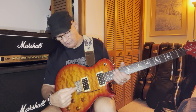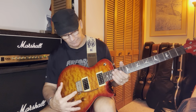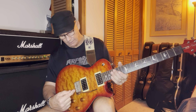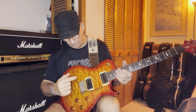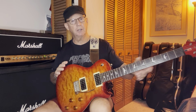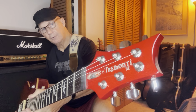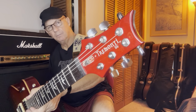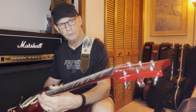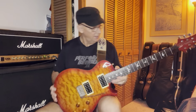So the bridge, I had to reset the bridge because, like I said, there were 10-11s on here. I put 9s on here, 9-46, pure nickel wound. And I had to adjust the bridge and I had to adjust the neck. So that's without the truss rod cover, which is the first time I've ever done that on a Paul Reed Smith guitar. You can see it's got the nut in there.